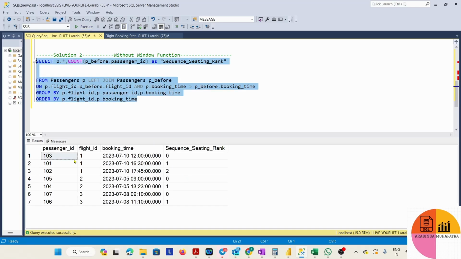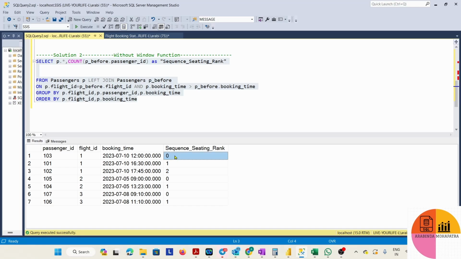So if we see it now, in this sequence seat rank, the first entry is 12 o'clock. Passenger 103 did the transaction on flight ID 1, that is coming 0, and the second happened on 1613, that is coming 1, and the third is coming 2.